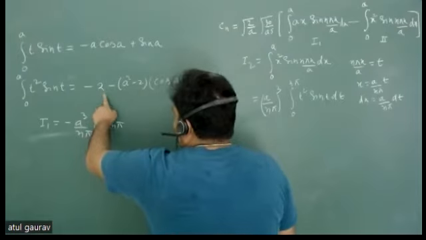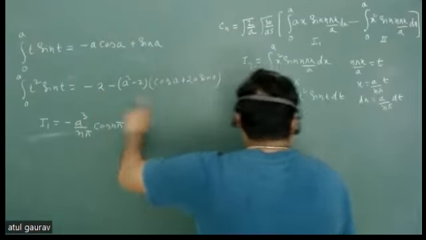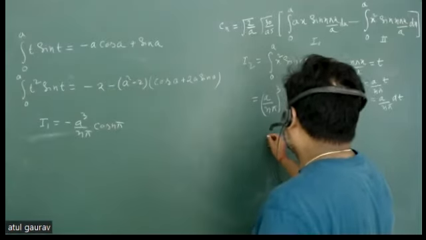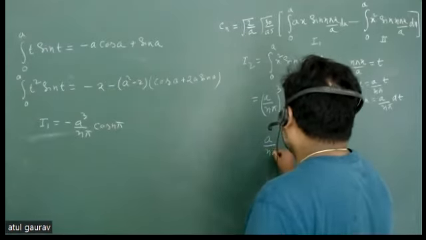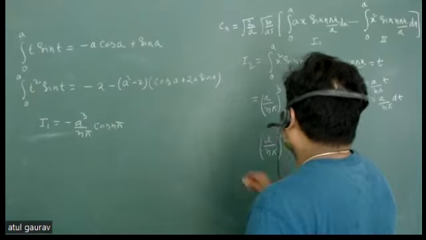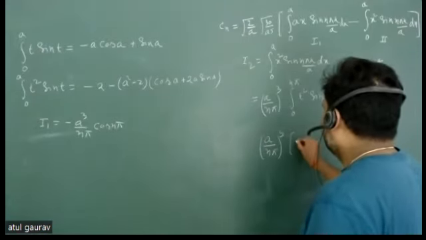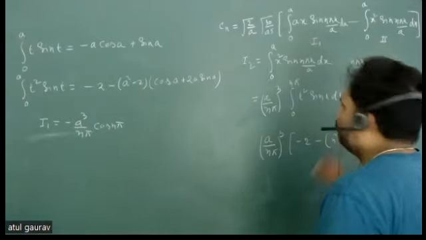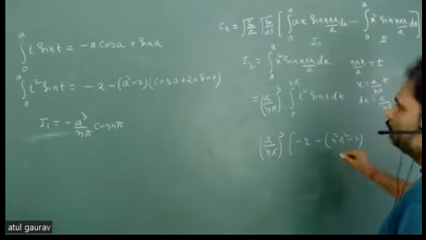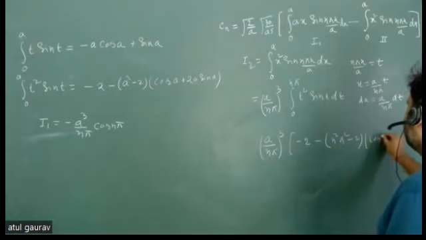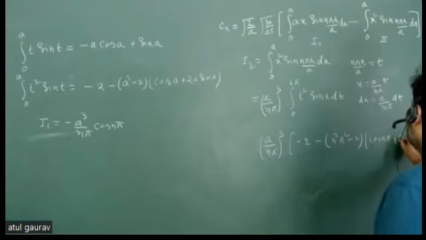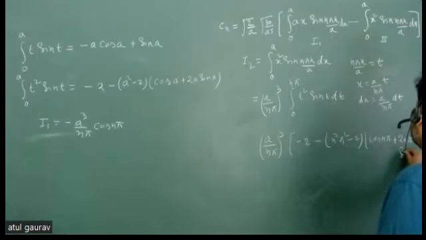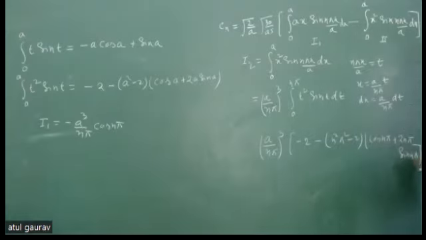So you have nothing to put -2 for here. So -2 is always there. So this will be a upon n pi whole cube, and this value is equal to -2 minus n square pi square -2, and this is cos n pi plus 2n pi and sine n pi, isn't it? And again, what will be sine n pi? That will be 0. So this term will be gone.